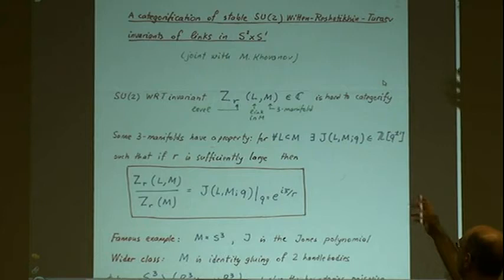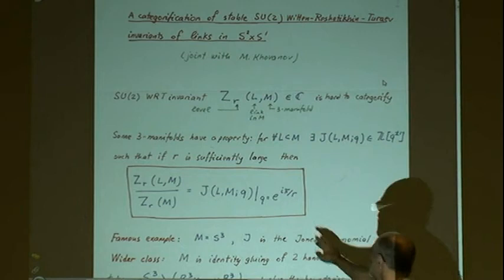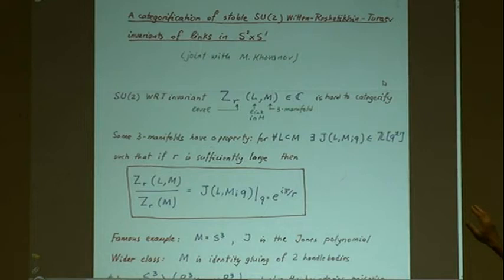Since it's just a complex number, at least in the most naive approach, it's a challenging problem to categorify it, because how do you categorify a complex number? You should see Q inside it. So there are different approaches to express it in terms of Q, which is the 2R root of unity. But again, in a general setup, it's a very complicated problem.